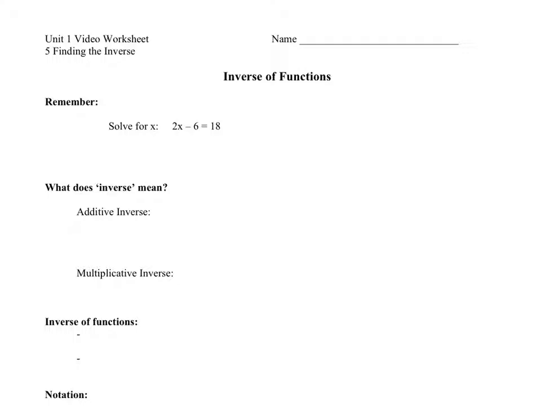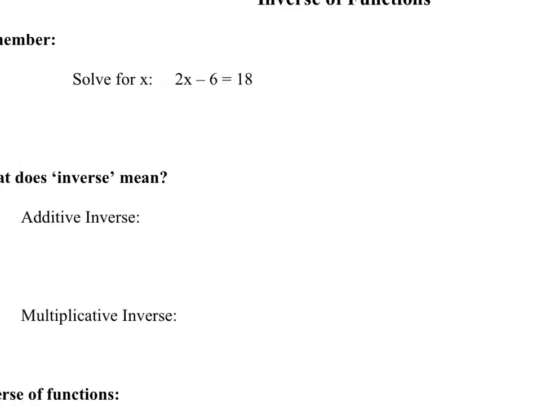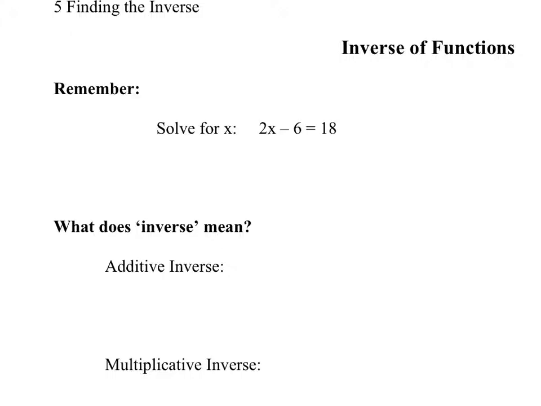Okay, so just as a quick reminder so you know where I'm coming from here, when we talk about inverses, we always use the inverse operation when we solve equations. So right here, this is -6. To get rid of it, because we want to solve for our x here, we simply add 6. When we add 6 to both sides, that's 0, and this is 24.